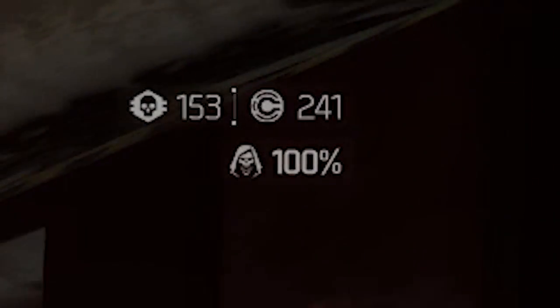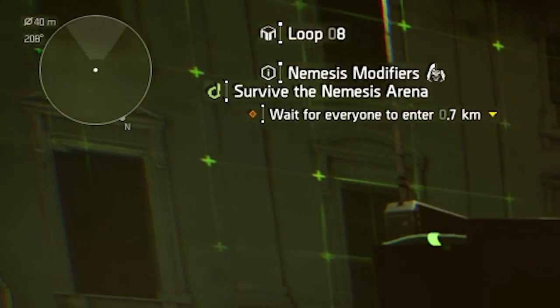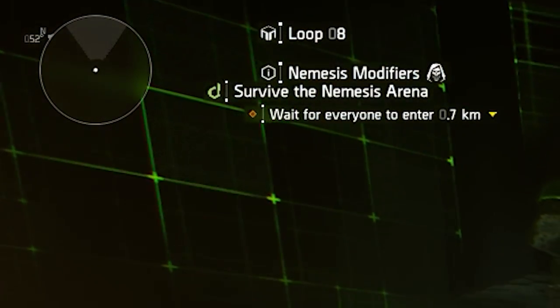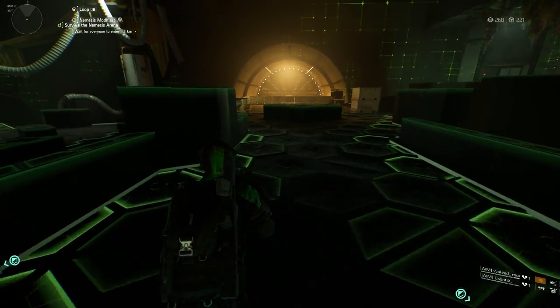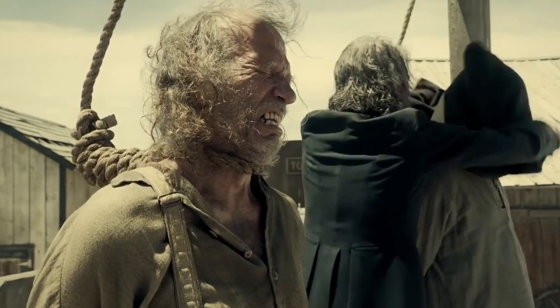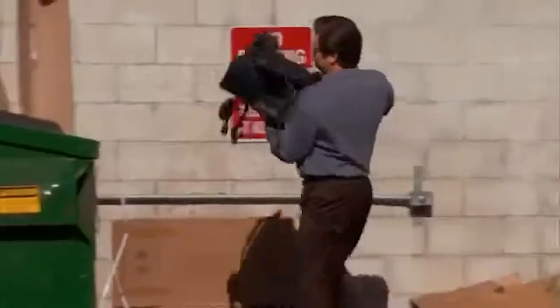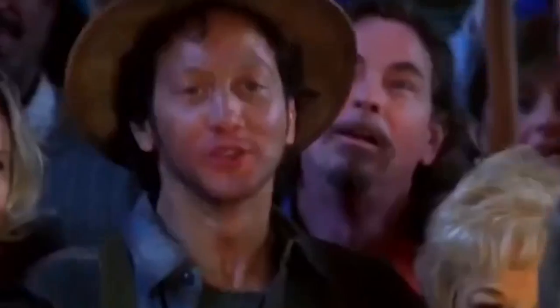After reaching 100%, it's time for the Nemesis. You can do it! It says, wait for everyone to enter, 700 meters away. Is it bugged? First time. Another one.